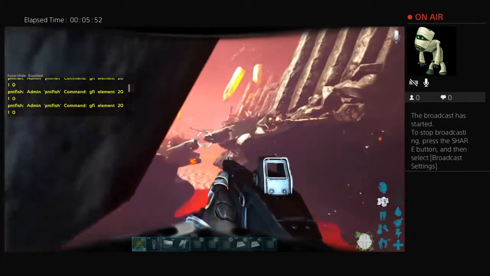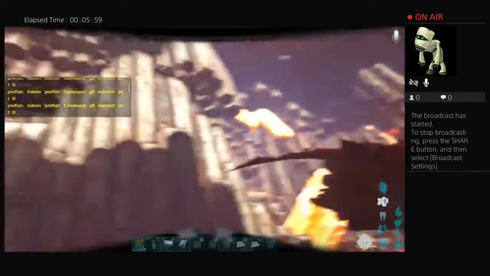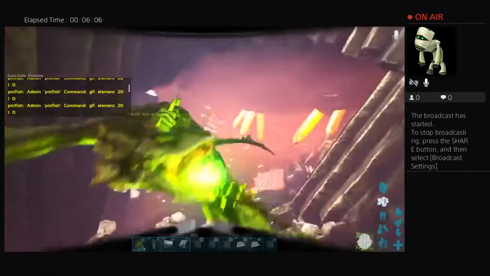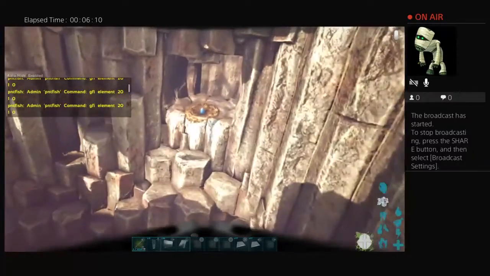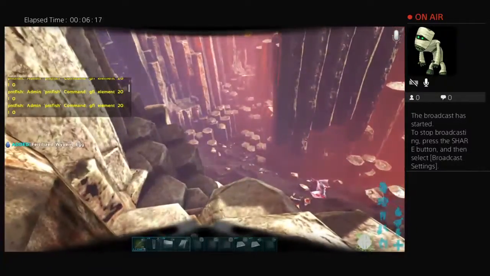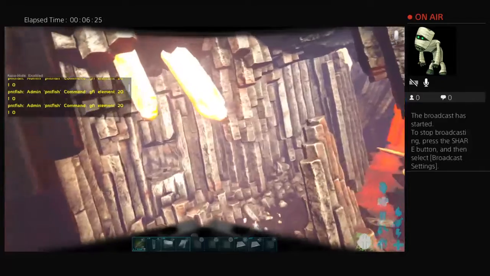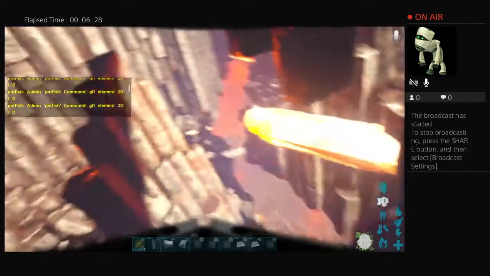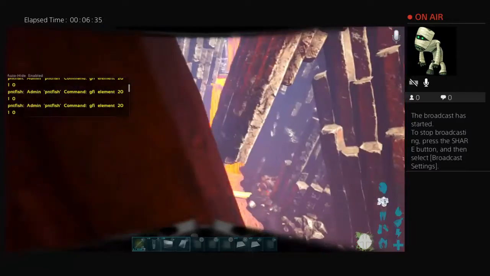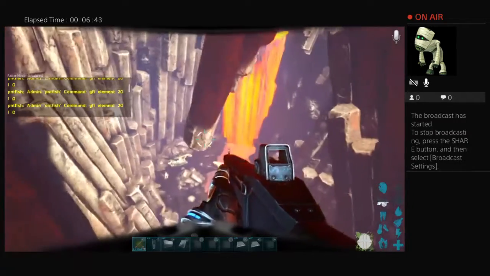I think I see a nest up here. Oh, you're just a poison one. Yep, definitely an S. Maybe. Yes! Finally, the first egg of the day. Alright, what level is it? Level 85, that's good for a start. Little egg there. A wyvern there, an egg there. Don't know if that's a lightning egg.